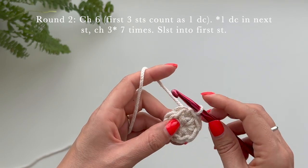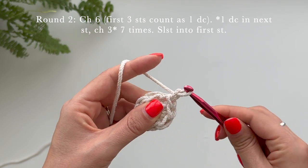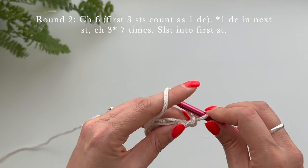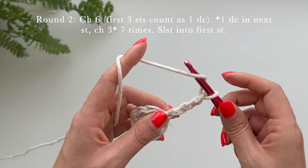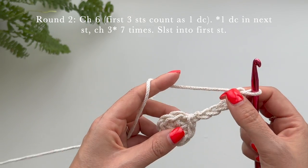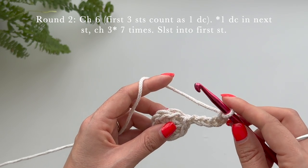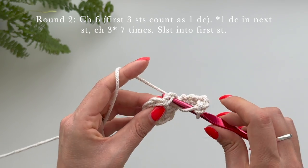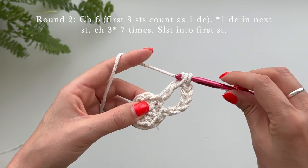Now we're going to increase the circle. We're going to chain 6. 1, 2, 3, 4, 5, 6. And in the next stitch here, we're going to do one double crochet. So we're going to yarn over, pop our hook in, pull up, and then pull through 2, pull through 2.